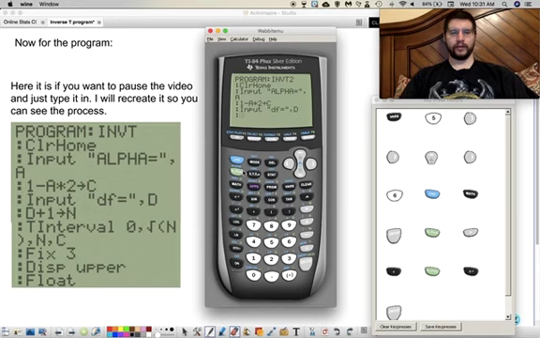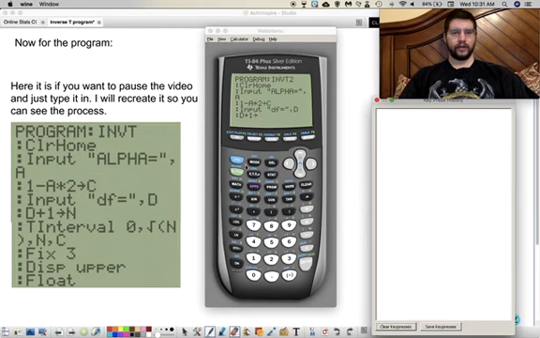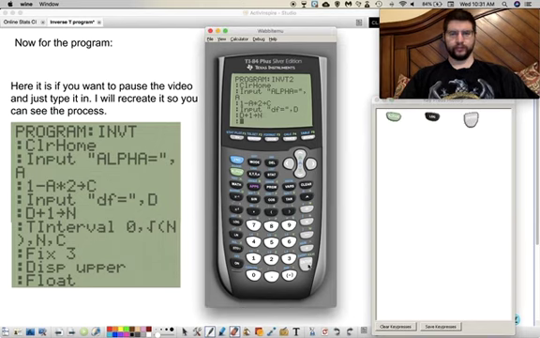So we're going to take our degrees of freedom and add 1 to them, and call that n. Okay. So now we've got the data we need.